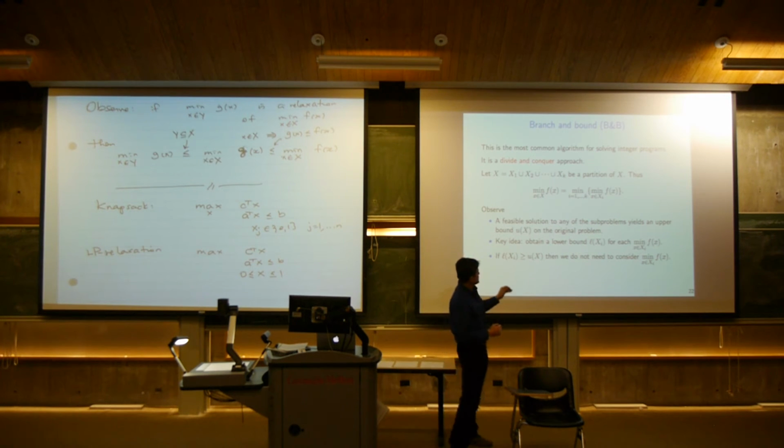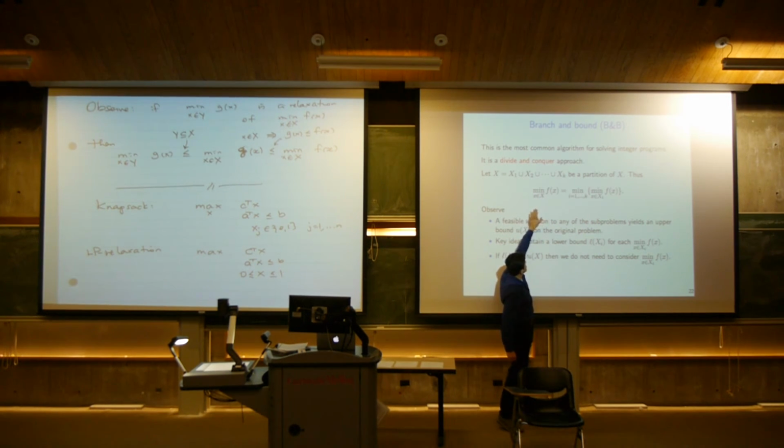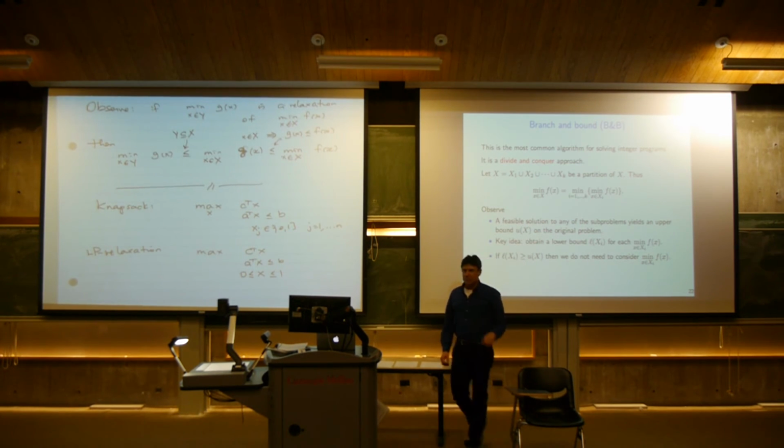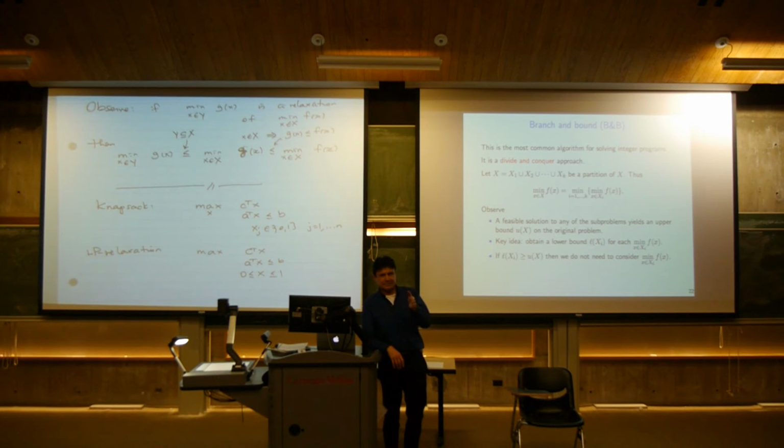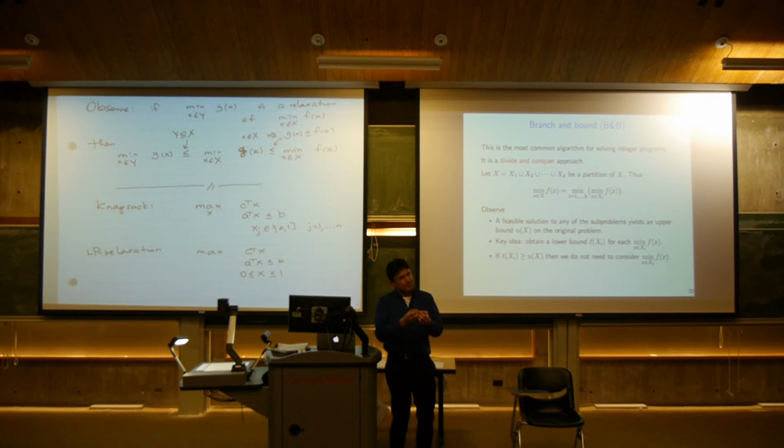So for example, suppose that we want to solve this problem, minimize f of x over x in big X. Suppose that some of the constraints are binary constraints. So you can naturally split the feasible set according to the binary constraints. If your first variable is restricted to be 0 or 1, there is a subproblem where that first variable is frozen at 0, and another where it is frozen at 1. You can take that further. If you have 5 binary variables, you can generate 2 to the 5 subproblems, solve them separately, and then look at the best one. That is the idea of branching.